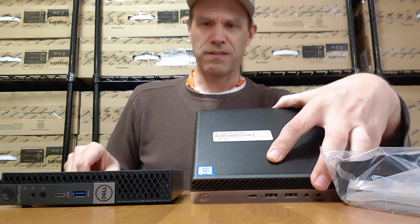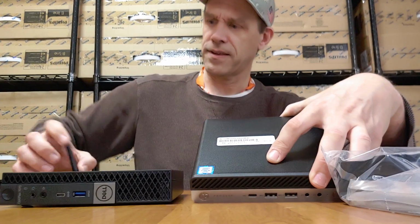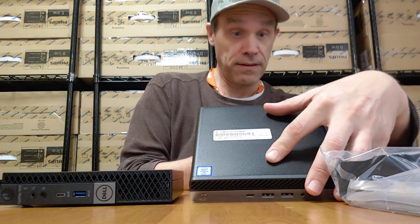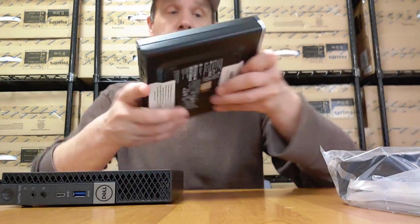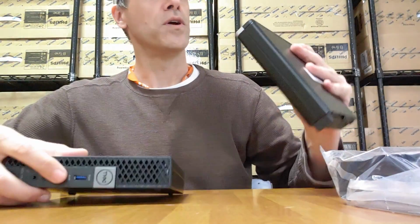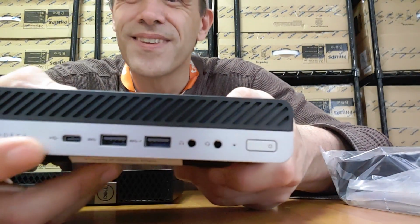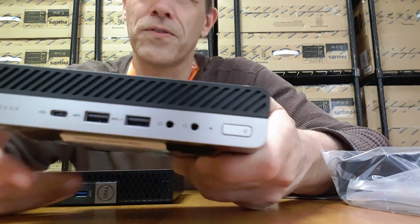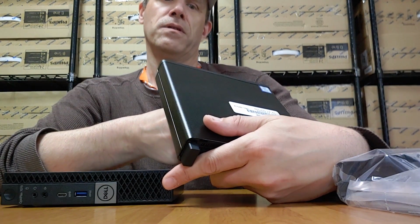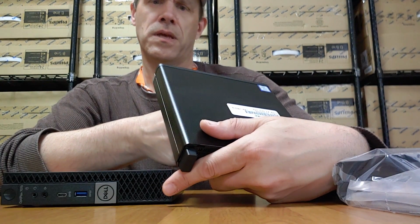It doesn't look like there's any area for an extra antenna like that. And so this comes with four USBs in the back, Ethernet, two D cables, just like this one. Two USBs in the front. And then it does come with that port that I can never remember, and so does this. And then your headphones, and looks like two jacks, is that right? Oh no, one's for your headphones and one's for a mic. And that's it.